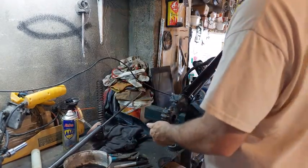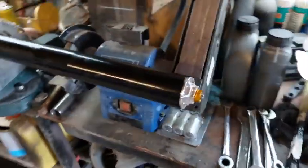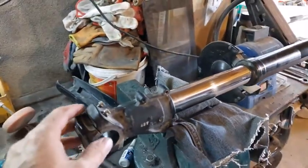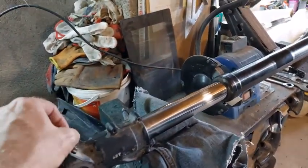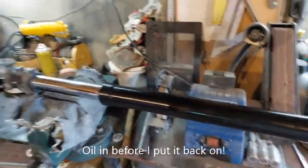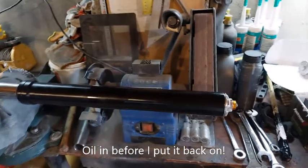You know what? Okay, so there's the first fork leg done, installed. This is the right one. This is supposed to be the easy one. So now I'm on to the harder one. It's got me warmed up with this one. Haven't added any oil to it yet, so I'll add the oil later after I put them on. But that one's all put together.